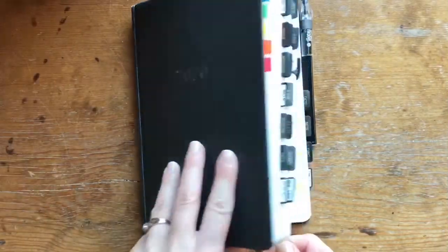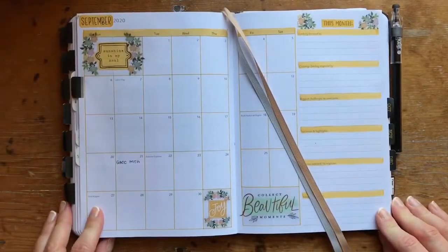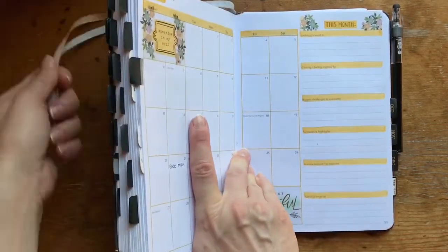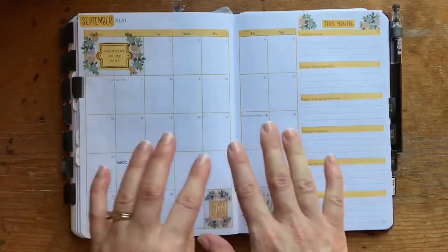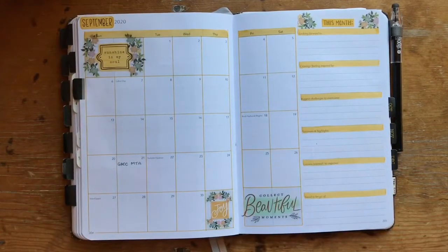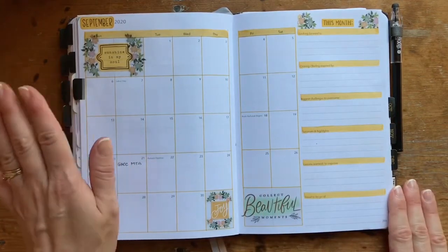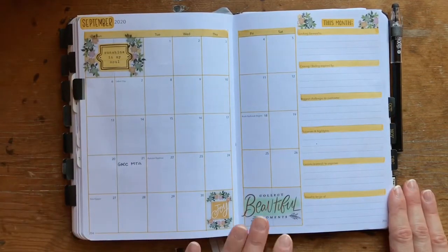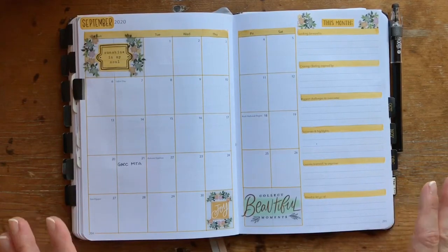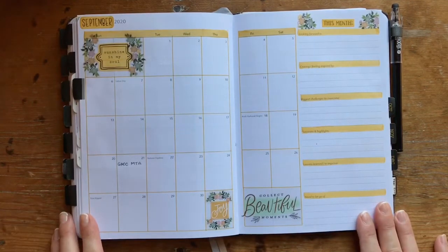Okay, so here is my Unbound Planner, and this is my monthly setup for September. Go ahead and move my little bookmarks out of the way. And I have a yellow theme for this month, and I'm really excited because I feel like this is what we all need, a little bit of brightness and sunshine going forward. So I just used some stickers. They might be a little too saccharine, but I'm trying to make things upbeat and positive and at the same time use what I have. So I'm using up some of my stickers.